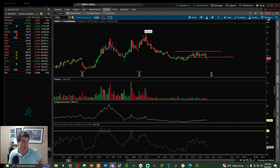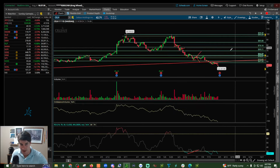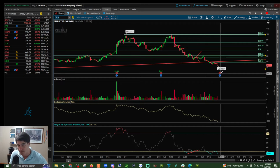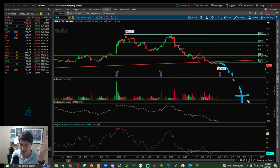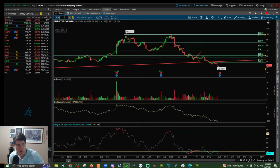Okay. So yeah, let's break down some more stocks, some more tickers. CELH, Celsius, breaking down to new lows. We talked about this. Drop, bear flag, drop, bear flag, drop, bear flag, drop. That's been Celsius's story. You've got OBV confirming the downtrend. You've got RSI pretty much at 0. It's at 24. Maybe it rebounds into earnings. If Celsius drops after earnings, that could set up a fade trade opportunity. So drop, drop, drop, fade trade. You can play the potential day trade bullish reversal. So that's an idea. Fade trade opportunity for Celsius.